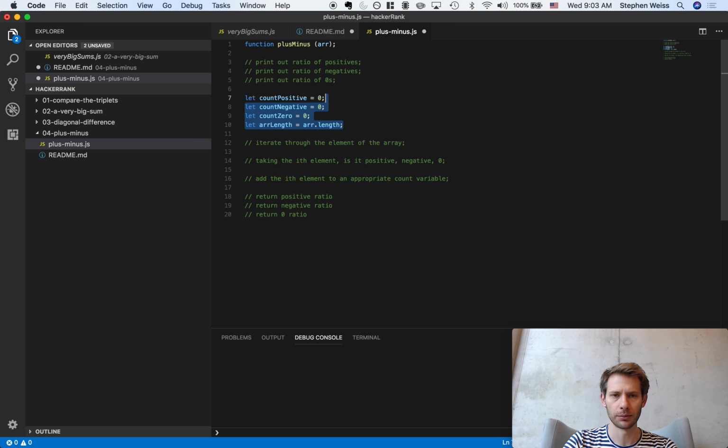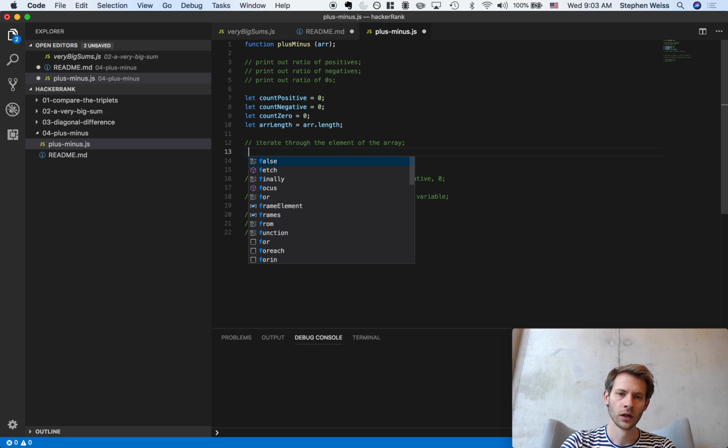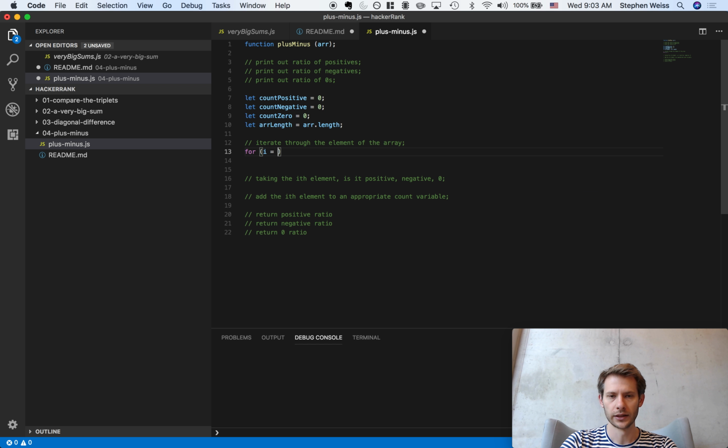So I've got a couple of variables that I think I'm going to need, and now I start building my loops. So iterate through each element of the array. I already know the length, so for i equal to 0, i less than arrayLength. Normally I would calculate that here, but since I'm going to be using this in some math down here, I've already calculated it, i++.